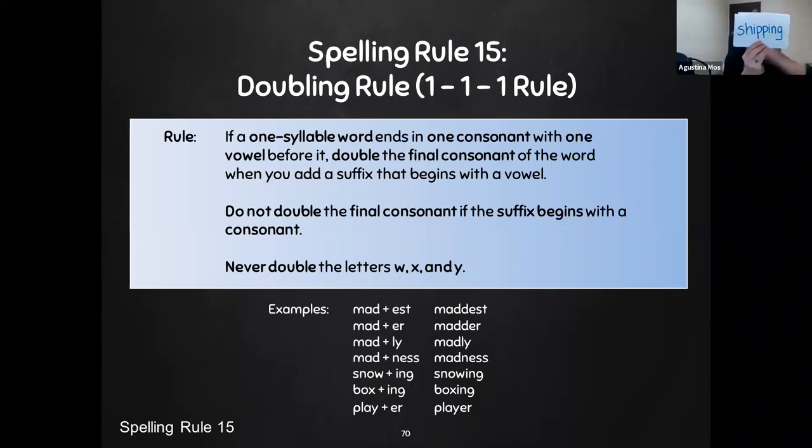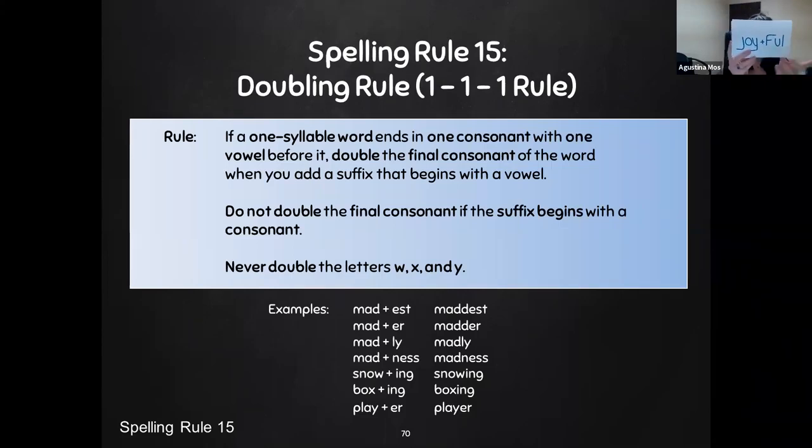So I have the word shipping. Then I have madness. The first word, the one-syllable word, is mad, and the suffix is ness, which starts with a consonant. In this case, I know that when a suffix starts with a consonant, I will not double that last consonant. So I'm left with madness.